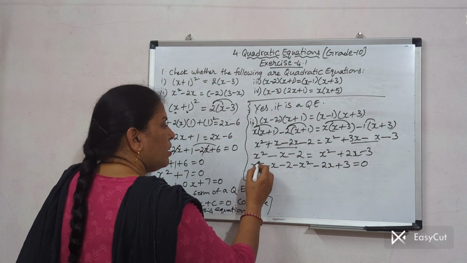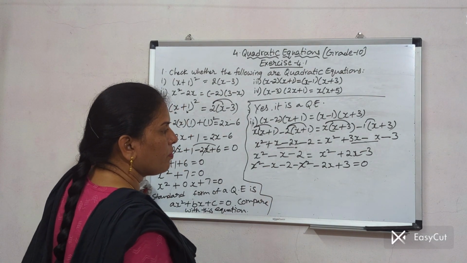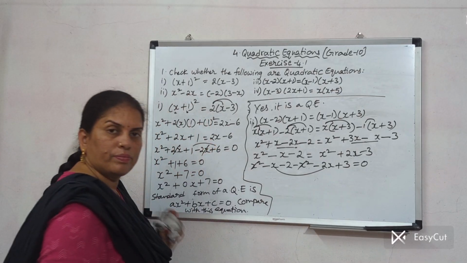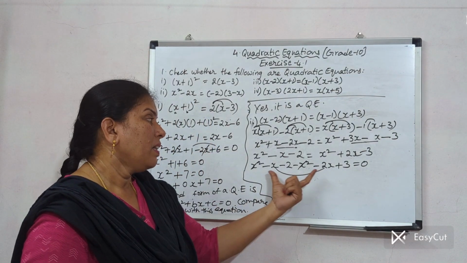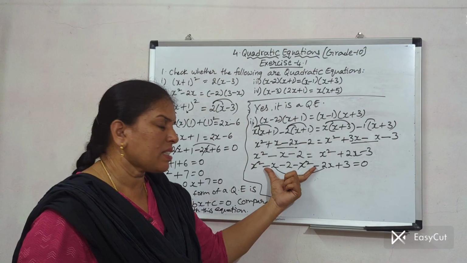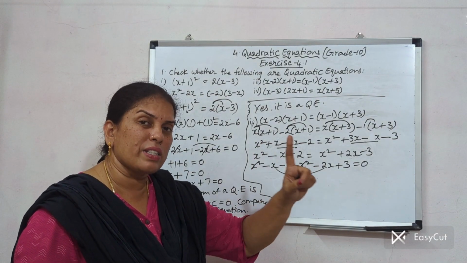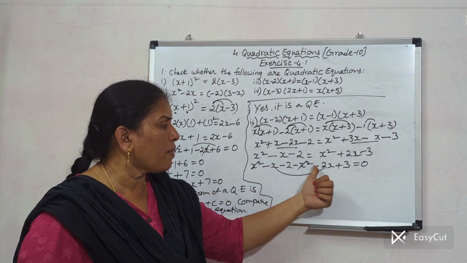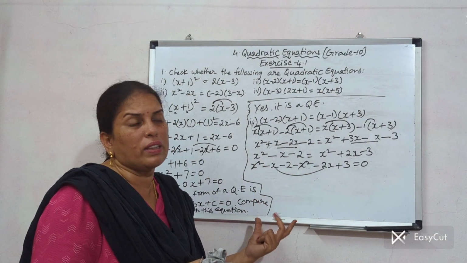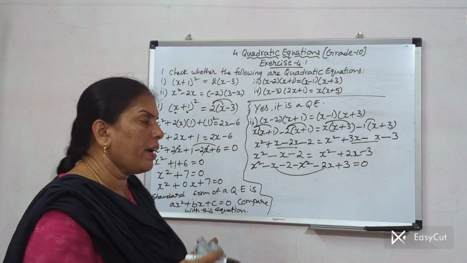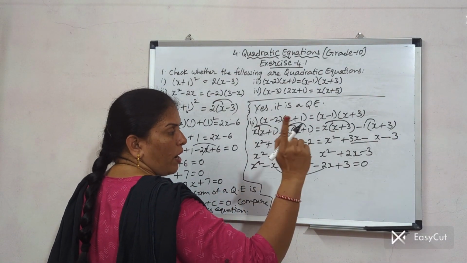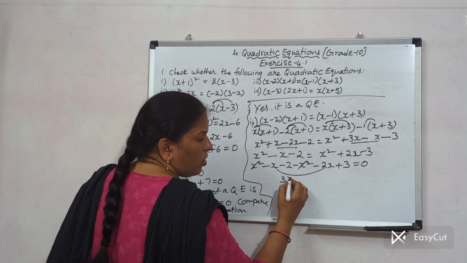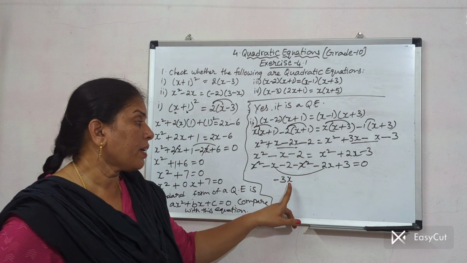Any cancellation? X square minus x square. No cancellation. See, these two are like terms. Are they like terms or not? Yes, they are like terms. Both are having same signs. Same signs are there means you must add. Different signs are there means you must subtract. Why? Because minus into minus, plus only it becomes. Instead of doing all that, same signs means do addition. Okay? Here what is the coefficient of x? 1. 1 plus 2 is 3. But both are having minus, no? Minus 3x. Don't forget to write variable.